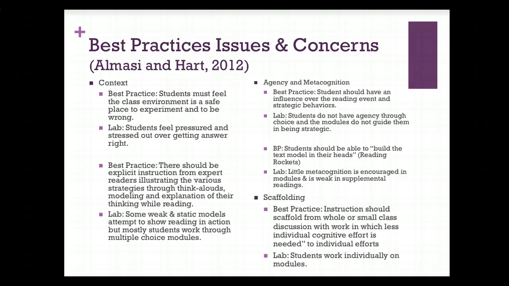Regarding agency and metacognition, students should have an influence over the reading event and strategic behaviors. However, in the lab, students do not have agency through choice, and the modules do not guide them in being strategic. Students should also be able to build the text model in their heads. However, in the lab, little metacognition is encouraged in modules and is weak in supplemental readings.